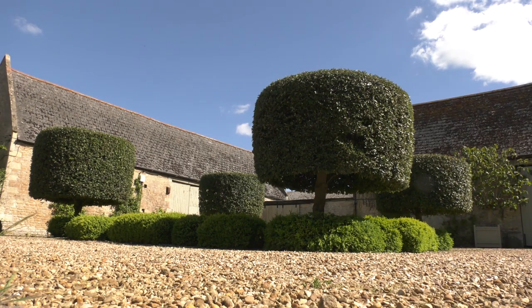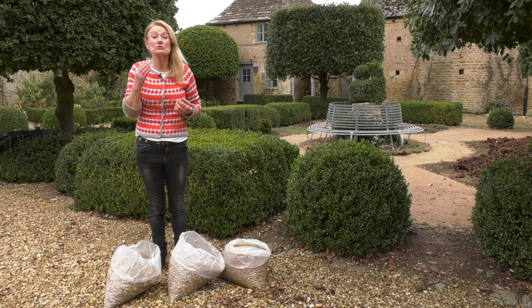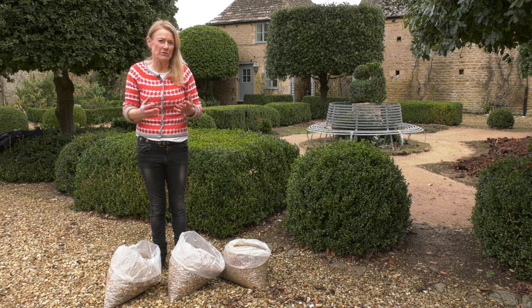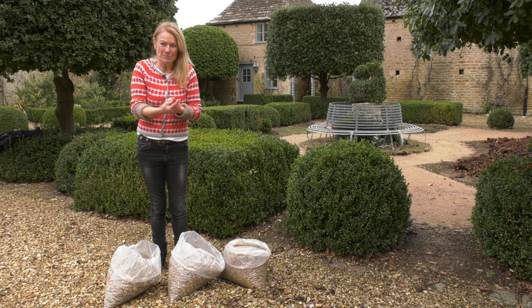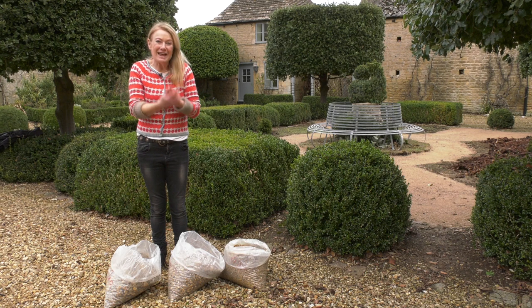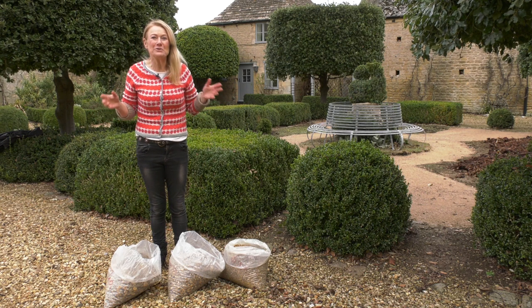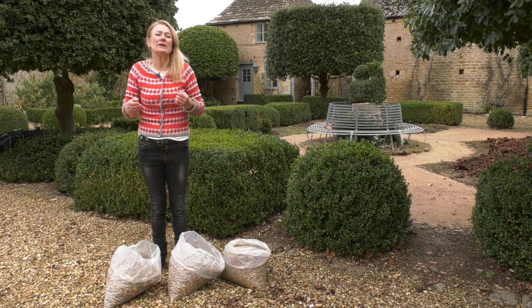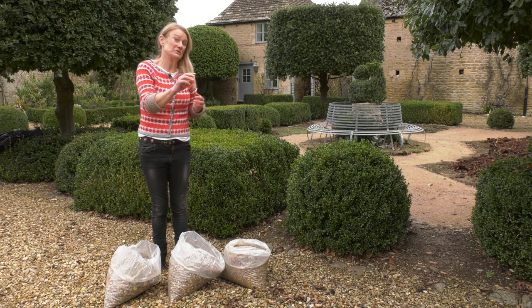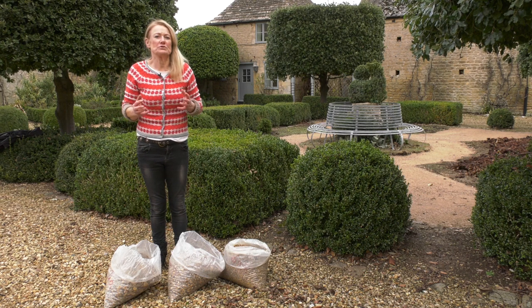It's the most versatile surface on earth, but I appreciate that many people don't like it and I think a lot of that is because it's such a variable material. You have to specify the shape of the particles, the size of the particles, the way it's laid, the colour and the falls. If you get any of that wrong you can end up wading in thick heavy gravel, you can end up with gravel migrating onto shiny new floors, you can end up with it puddling - all sorts of problems.